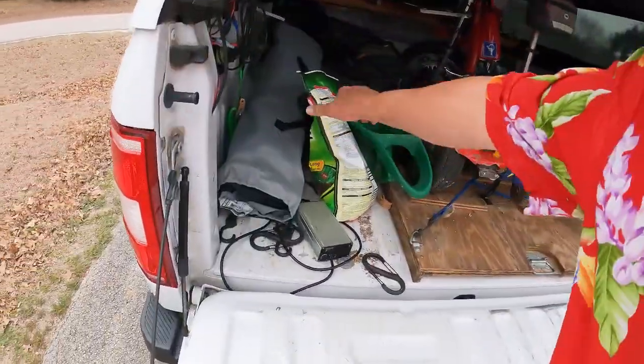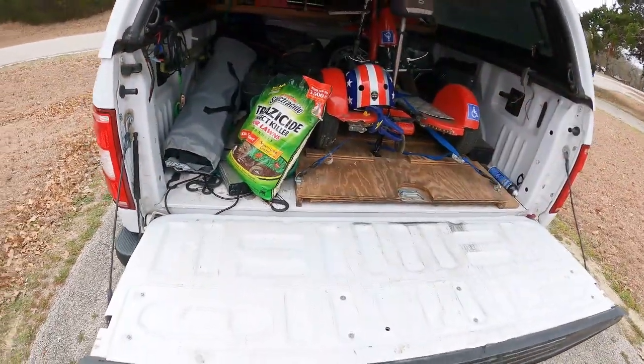Now, all of the campgrounds on Navarro Mills are infested with Argentinian ants, and those Argentinian ants are considered to be one of the most invasive of the invasive species in, I think, the United States. They don't bite you, but they will certainly swarm your RV if they are present in a given campground. First thing I did before I even backed into the site was to broadcast some triazicide. As far as I know, that's the only product on the market that'll kill them.